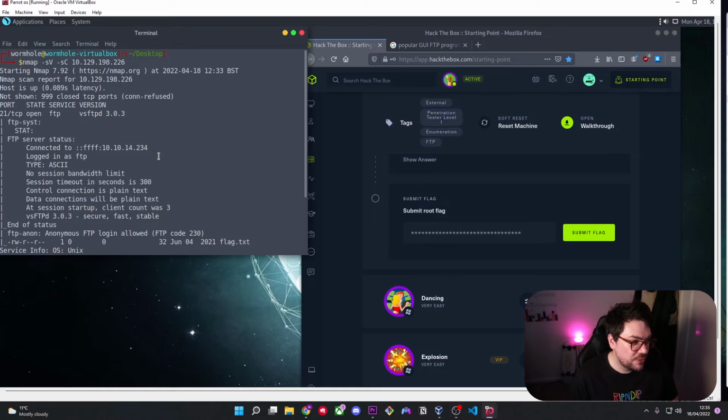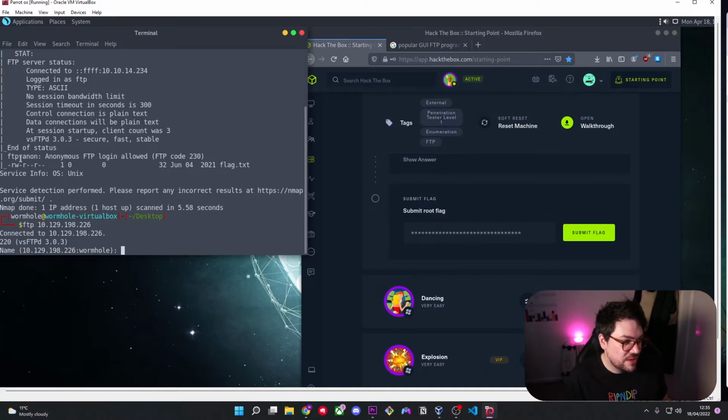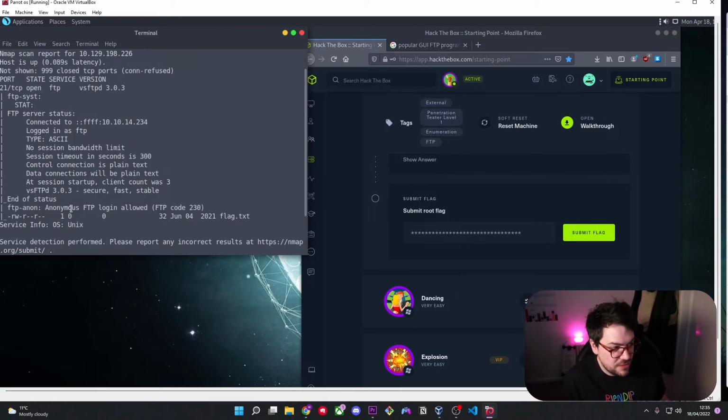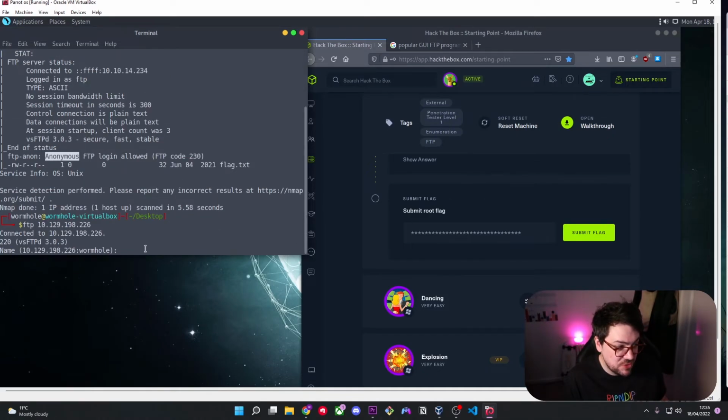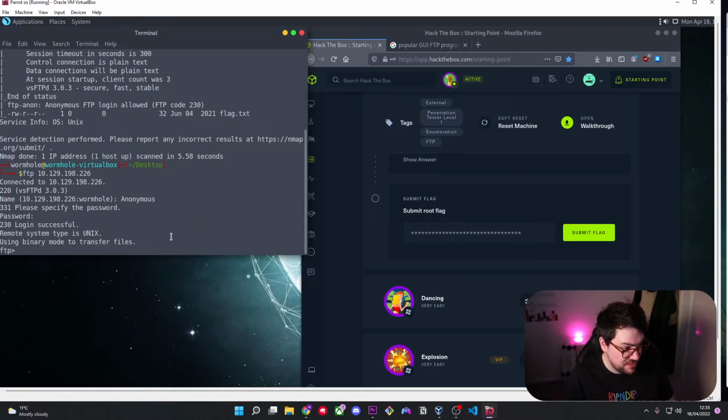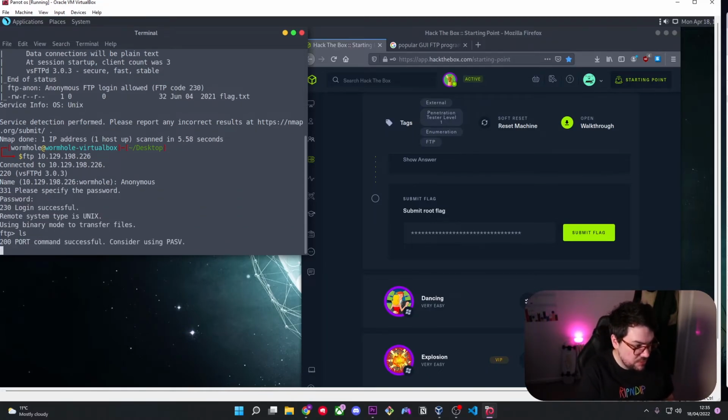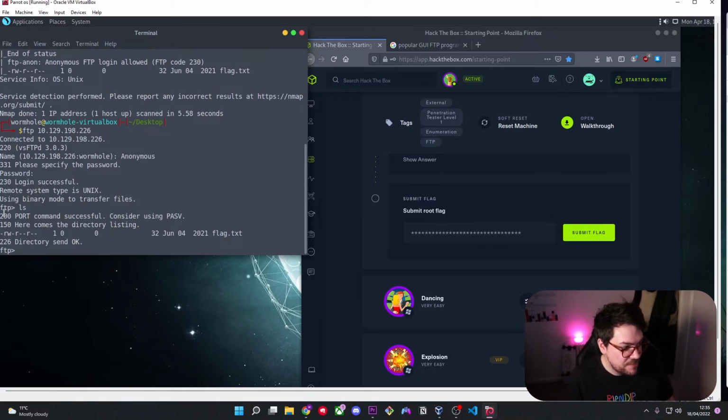Now, what's the password? You'll see that it says here when we did our nmap scan, anonymous FTP login allowed. So let's just take that username, anonymous, paste it in, and fingers crossed, for the password we'll just leave that blank. There we go, we're in. So we do ls, and we can see that we have read, write, read, and read. So we don't need to bother about that. We can see that we do have the permission to download and get this flag document.